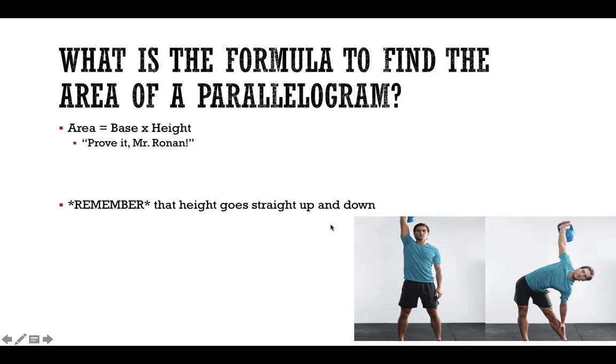And I want you to think about when you go to the doctor or whenever you get your height measured. Are you looking like this guy who's working out? We'll call him Jeff. Are you looking like Jeff when he's stretching? Or are you looking like Jeff when he's standing straight up? Your doctor will not take your height if you're standing like this. Your doctor will ask you to stand up straight like Jeff is in this first picture right here. So height is measured from top to bottom. You have to be straight. Otherwise, it does not tell us what your height is. If you're bent over, if you're not standing straight, or if you're slanted, height is straight up.